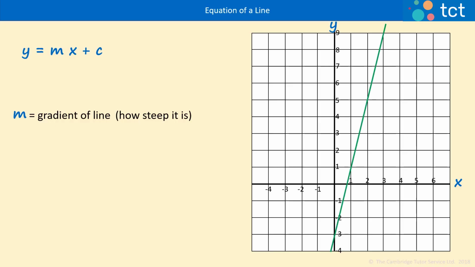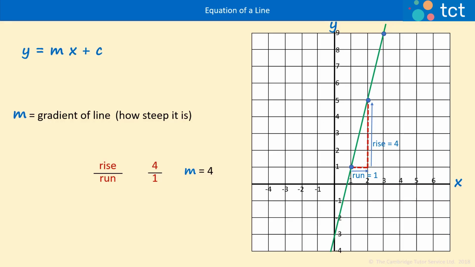Here's another one. This line is much steeper. If you imagine skiing down that line, that would be a very steep fall. Again, we're going to look for 2 points where it exactly hits the points on the graph. So I'm going to use that point there and that point there. We'll do my triangle, my run and my rise. The run goes across 1 square and the rise goes up 4 squares. Remember, it's rise divided by run, so that's 4 divided by 1, which is 4. So m here is 4. The gradient is 4.